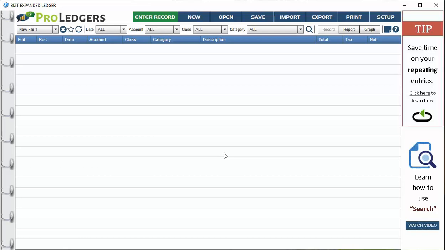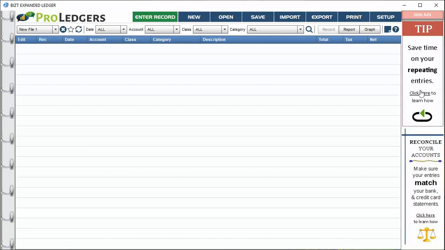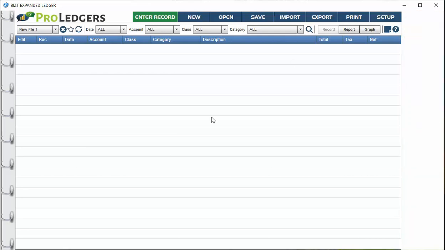Now here's the opening screen, and on the right side there are a few extra help tips and so on. We can turn that off and just have a cleaner screen, and you can size the screen by pulling the borders and so on. But the basic elements of the screen are at the top, where you have your control buttons. There's no drop down menu, so everything is in full view all the time.